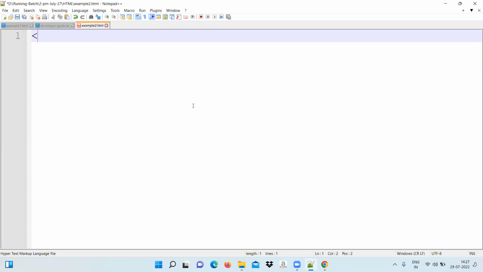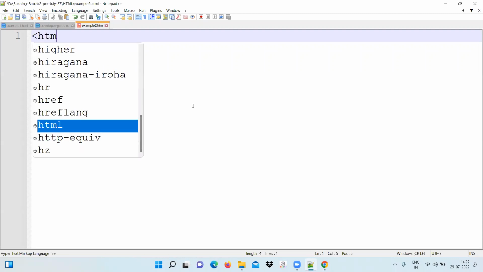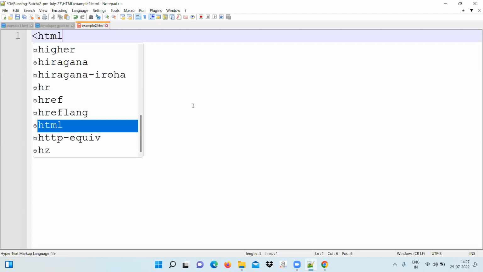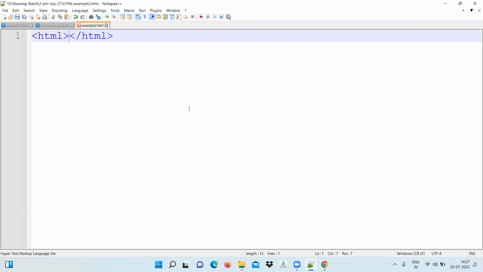Less than symbol, HTML, and greater than symbol. Automatically the close will happen. Let me guide you again. I start from HTML, shift less than, HTML, and once I apply the greater than, the close happens automatically.